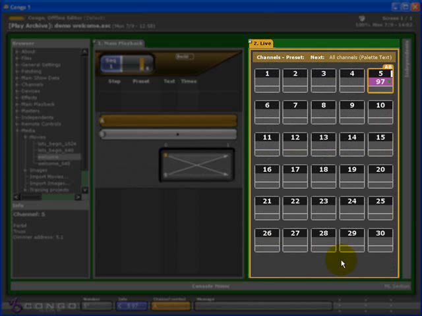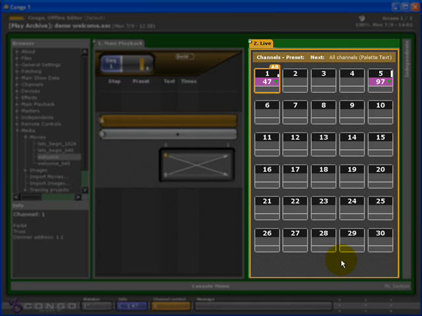If I want to set a level to channel 1, I enter 1 and I move the level wheel. As you notice, what I'm doing is I'm entering the number first and moving the level wheel after. That's the Congo command syntax. Number first and function after. Now the command syntax of Congo is designed for speed. There is no enter key and no commands are more than 2 or 3 key presses. The fundament of making this work is always enter the number first.